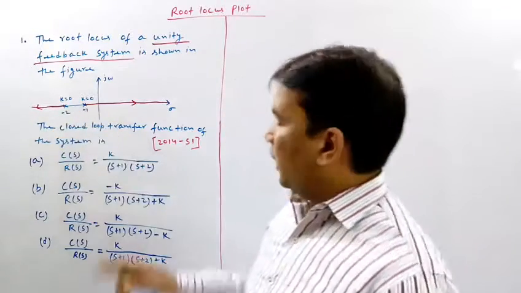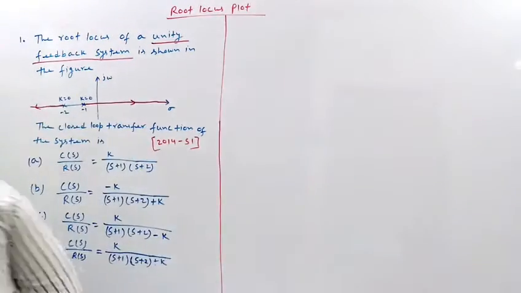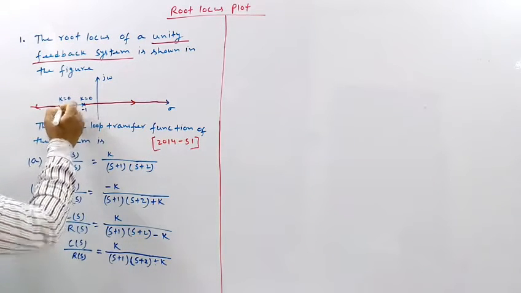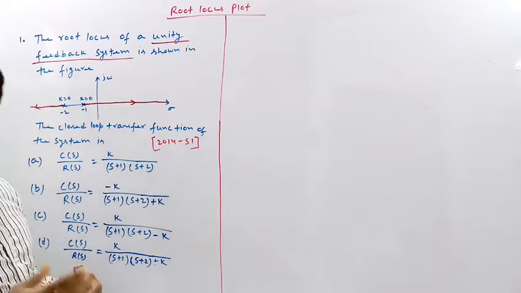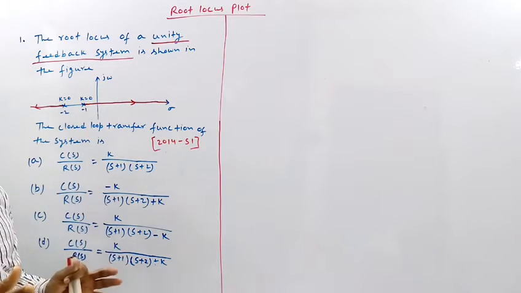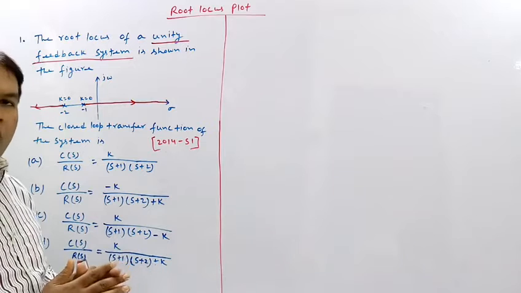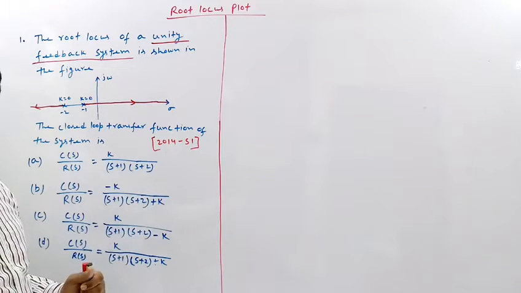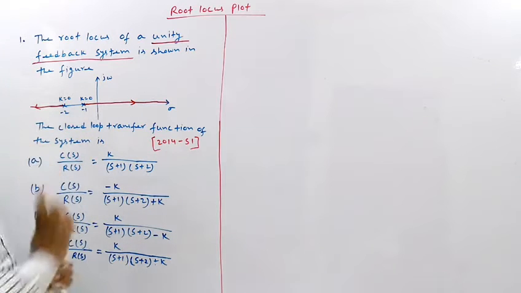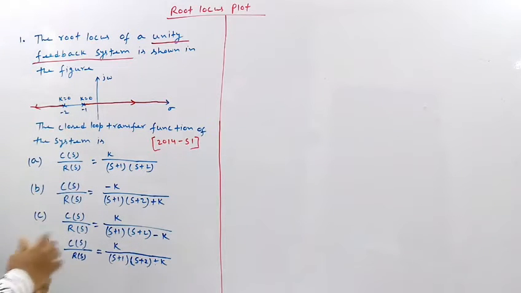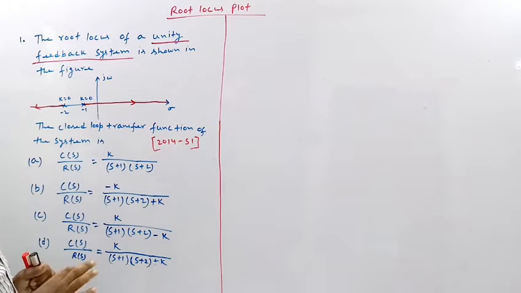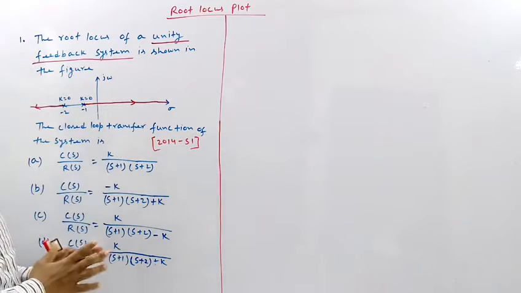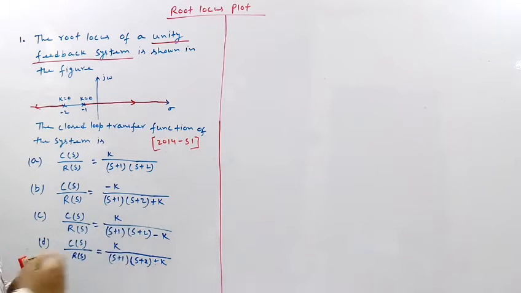Right to this branch, since there are no zeros, the total number of poles and zeros is 2. So it is an even number, and we know that a branch of the real axis will be part of the root locus only if the total number of poles and zeros to its right is odd. So this will also not be a branch of root locus, but the question is given like that. So assuming this data is correct, we should proceed to find the solution.